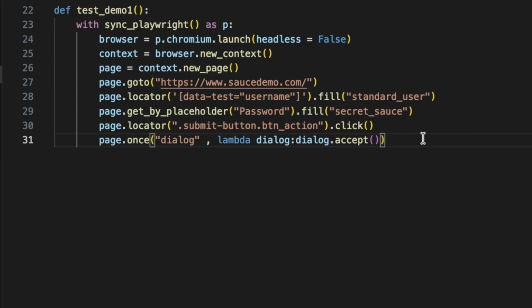But there is one problem here: this dialog box will act as a listener. So when you click on this login button, at that time I want this dialog to wait for this pop-up. So before clicking the button I want this listener to be active.